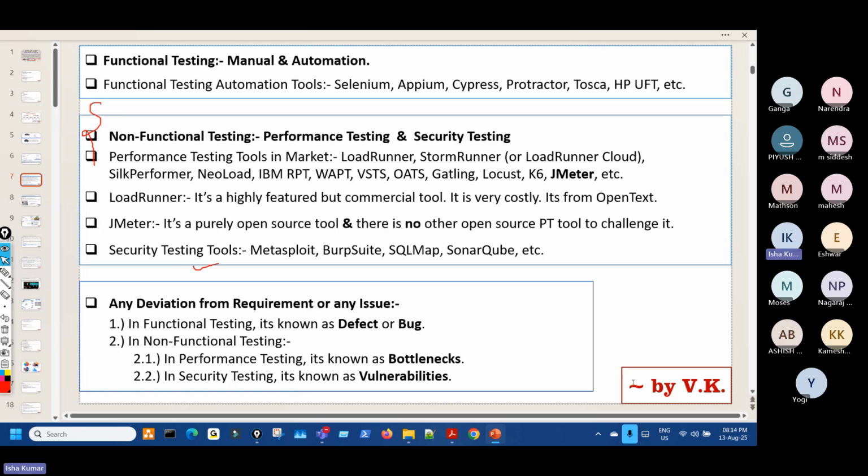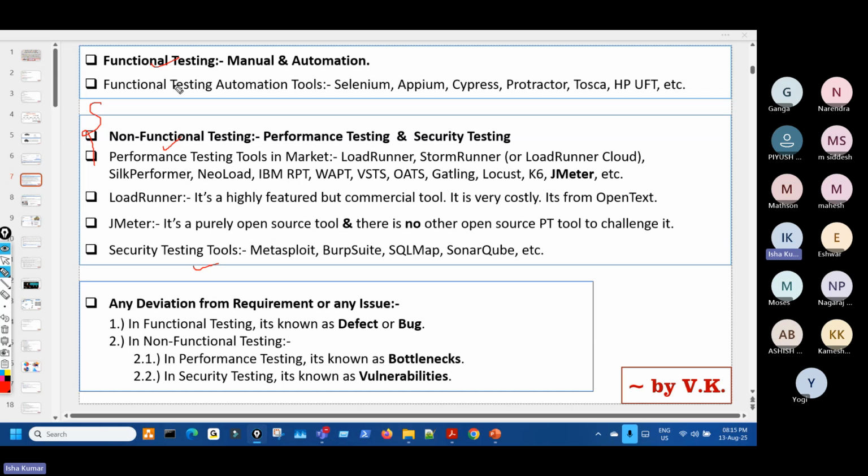Next, we have this. Yeah. So now come here. So you got the idea, right? Like functional and non-functional. Now in functional, the testing, right? In any project, we have a team to do that, and it is done in two ways: manual way and automation. Automation is where we write code, and you might have heard of Selenium with Java, Selenium with Python, Cypress, Protractor, Tosca, and Playwright has come up nowadays, right?